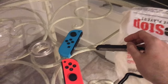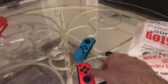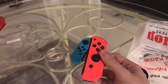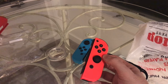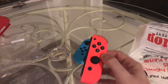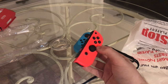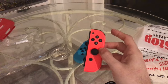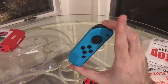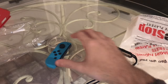So basically there's one thing to keep in mind. While all of these straps are the same, the controllers are different, which is why I actually prefer to get my controllers in different colors so I know specifically what side goes where. The easiest way to tell what direction your controller is: you'll notice there's a symbol on the top — in this case it's a plus, and on this one it's a minus. You can also notice the orientation of the bumper. So if it's a plus it has to be a right controller; if it's a minus it has to be a left controller.